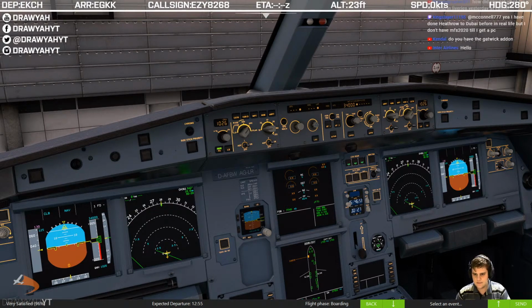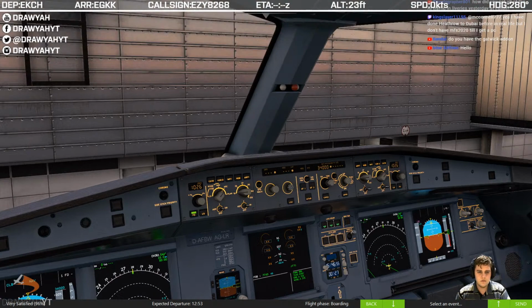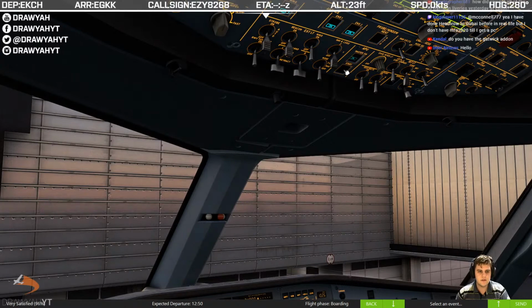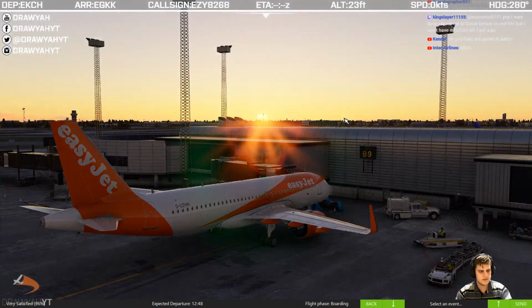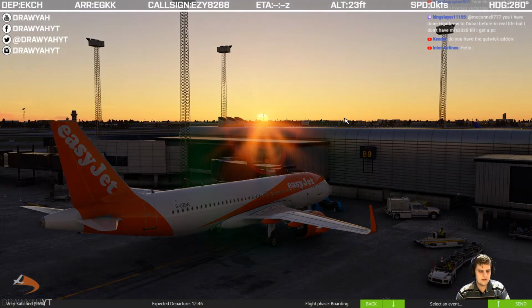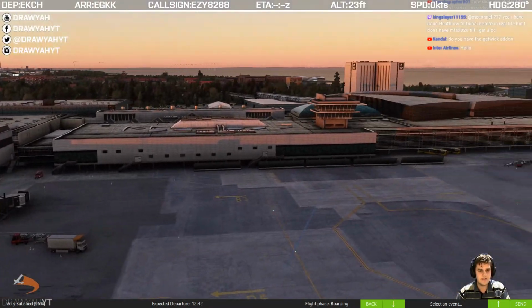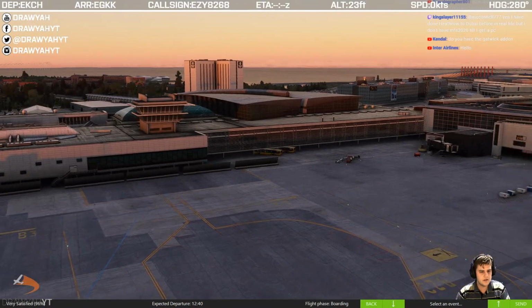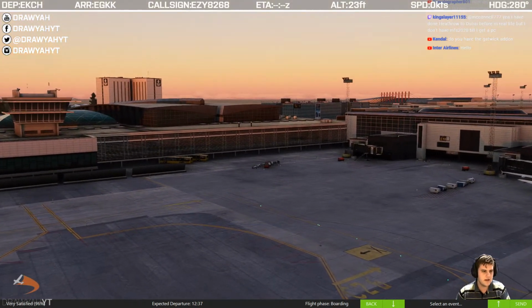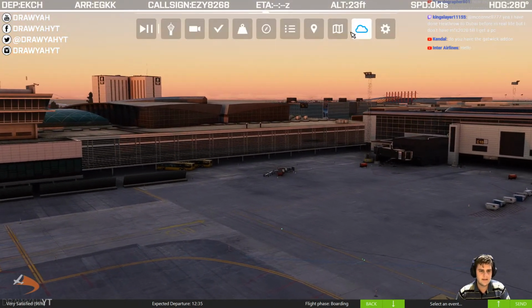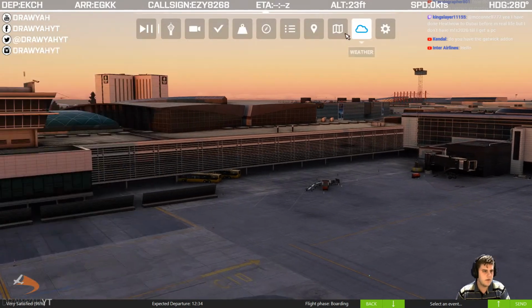Select stats. And now we're just waiting for the rest of our passengers aboard. We'll turn on the APU, get that started in the background. And while we wait, let's have a look at the scenery here in Copenhagen. So, like I said, this is FlyTampa Copenhagen. It costs €18, if I recall correctly, from the Sim market or directly within Sim. I got mine off of the Sim market.